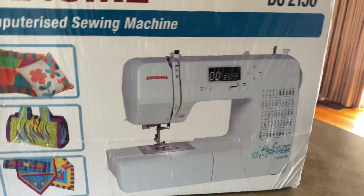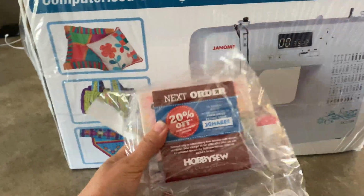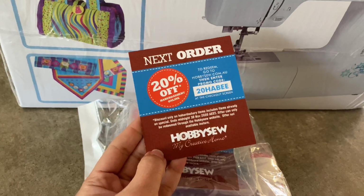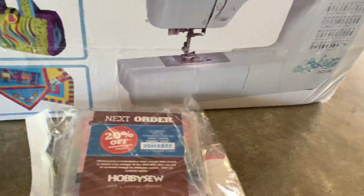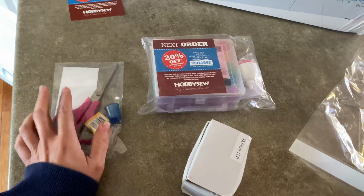So there you go. The freebie that they have with it, can you imagine, they have a coupon too? So the next time you order, you can have 20% off. So these are the freebies. Let me open it for you. Freebies that are included. I know this one is actually the previous reader only.